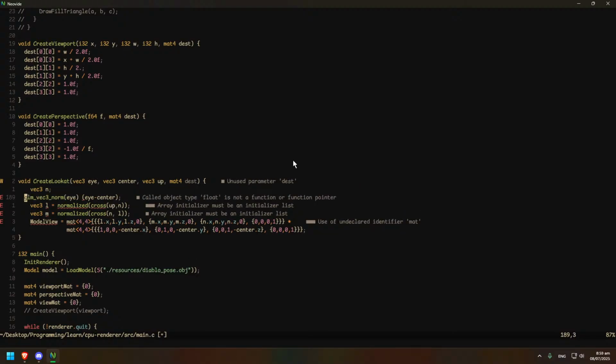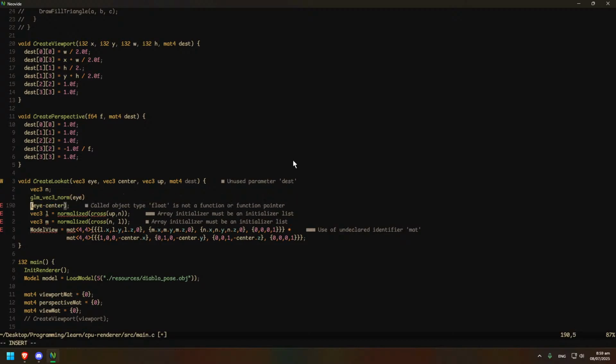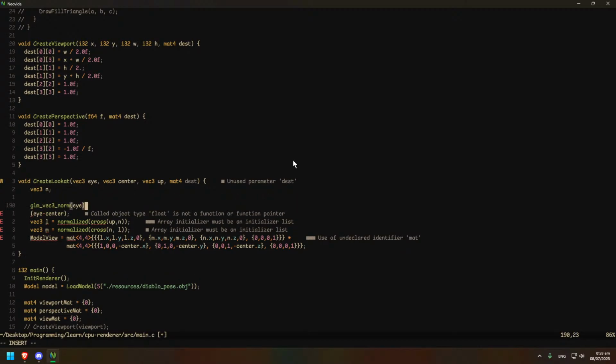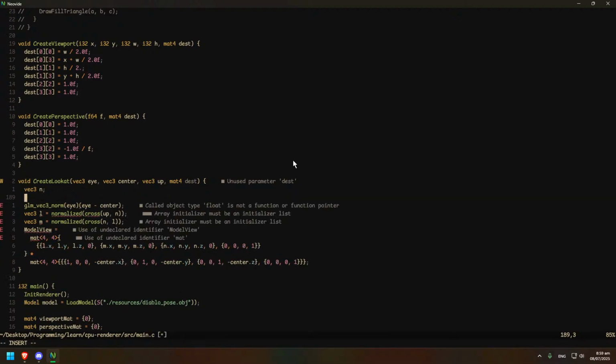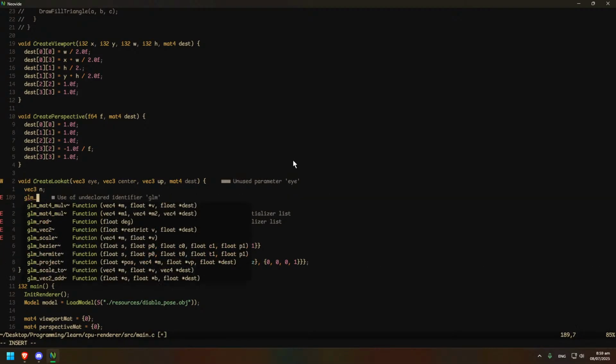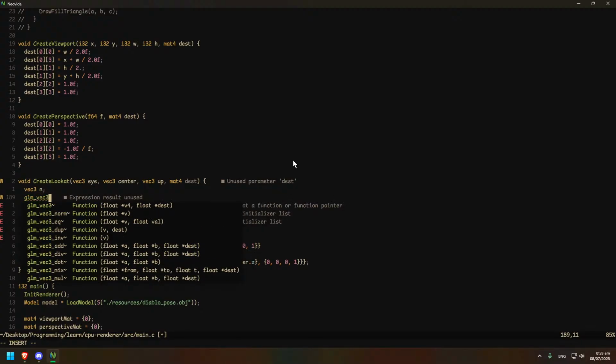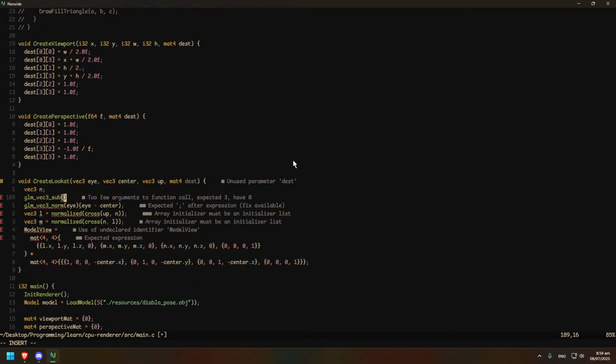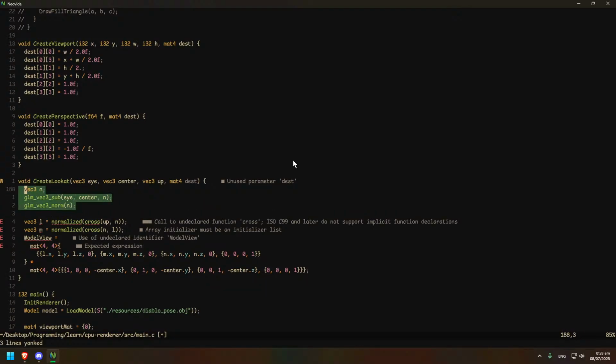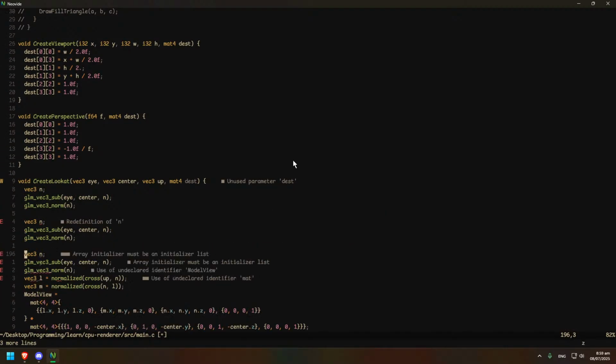Okay, wait. So it's i minus center. So first let's glm_vec3_sub i, center, n, and then normalize n. Okay, that's it. And then we have to do around the same thing.